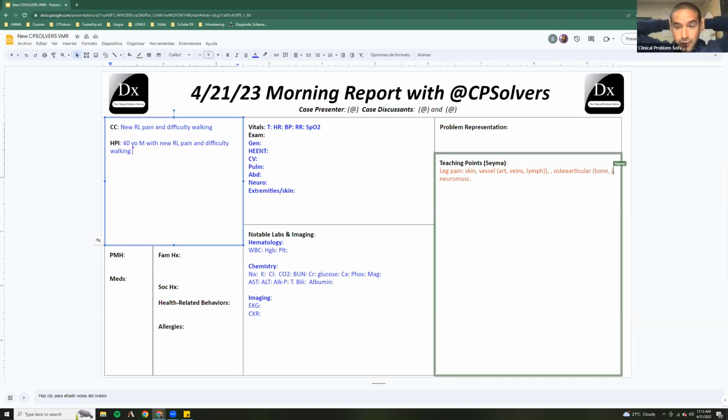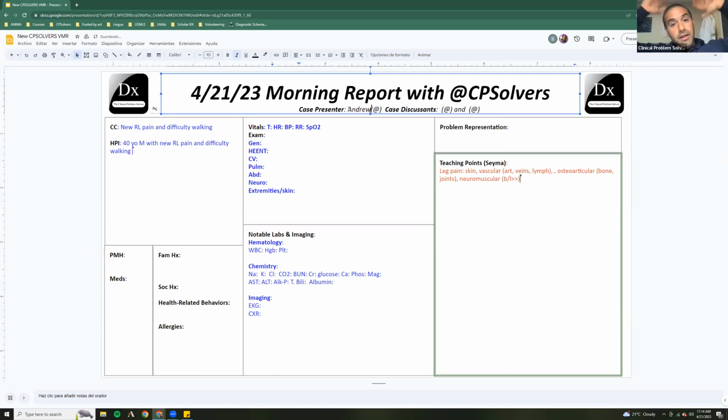The interesting thing is, if you're looking at just those categories, you start off with it's an extremity, so it's skin, neuromuscular, osteoarticular, or vascular. You eliminate skin because of the difficulty walking, then you're left with 3 things. Is it an osteoarticular issue, a neuromuscular issue, or a vascular issue? And the truth is, it's very, very unusual for neuromuscular issues to be unilateral and cause pain. They're usually bilateral. So the immediate reflex is, is this a vascular issue or an osteoarticular issue? I say that because the most powerful thing is to immediately start to look at the extremity to figure out, is it actually a bone or joint issue or is it a vessel issue?